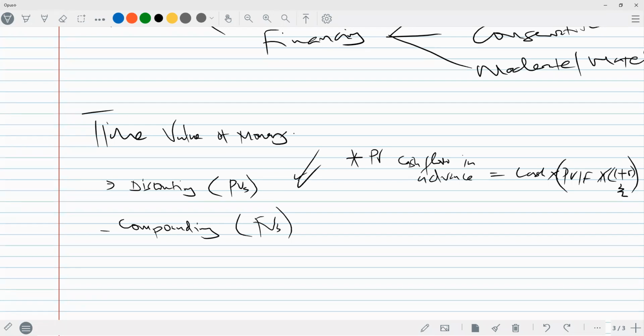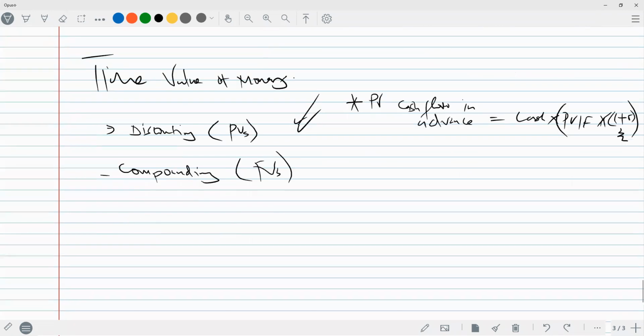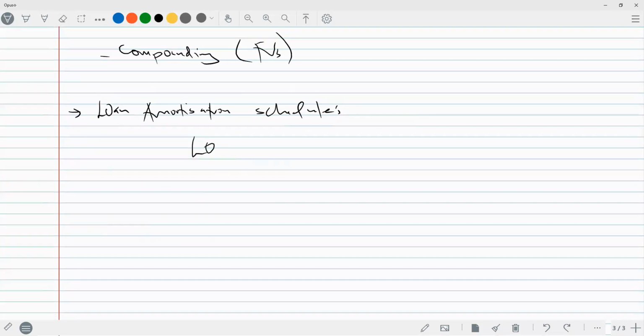Maybe one of the key applications of the discount concept, over and above the appraisal, is in preparing the loan amortization schedule. In preparing the loan amortization schedule, the loan you get today is in present value terms. The loan you get today is already in present value because you get it today either way. Therefore, the loan value is equal to the installments you pay.